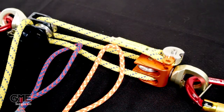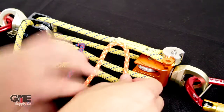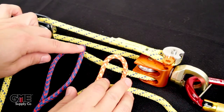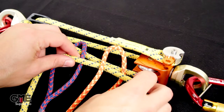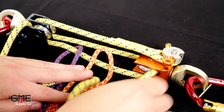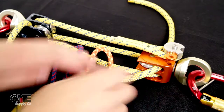Now with the cord through the blue pulley, it's time to put in the orange ratchet. Again, go under the left side and over the right side. On the two cords, the blue inside is on top, the orange inside is on top, and then the cord goes over the outsides of both ratchets. Then go through the orange pulley on the top sheave, going away from you towards the Beckett cover, and pull your cord through.